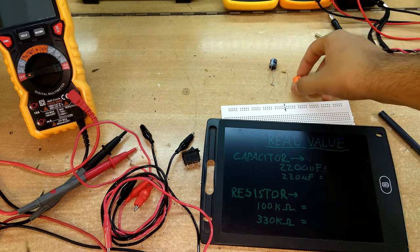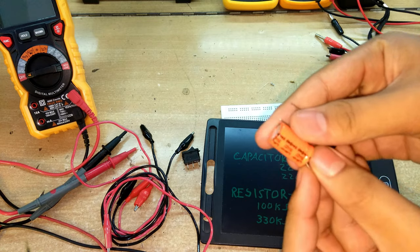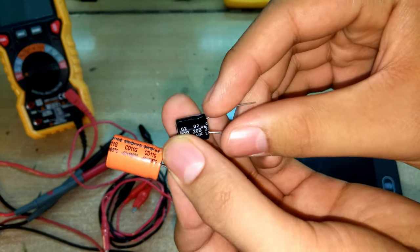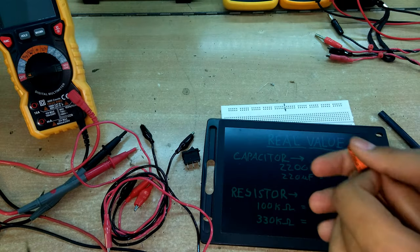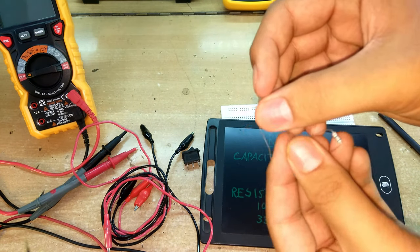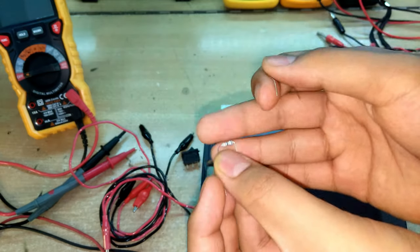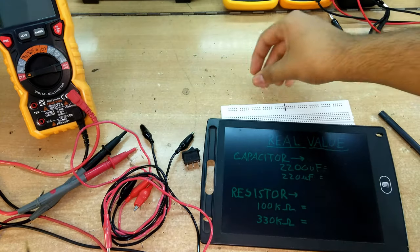Over here I have taken out a capacitor, and this is a 2200 microfarad capacitor. You can see it's written on it. And this is a 220 microfarad capacitor. Over here it's written 220 microfarad. This one is a carbon resistor, and its value is around 100k. And this one is a metal film resistor, and its mentioned value is around 330 kilo ohm. But of course we'll measure all these components, so let's get started.